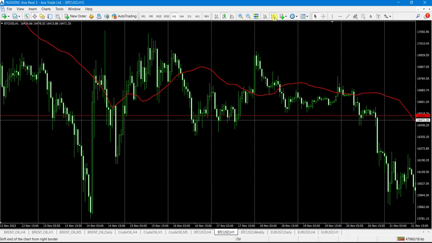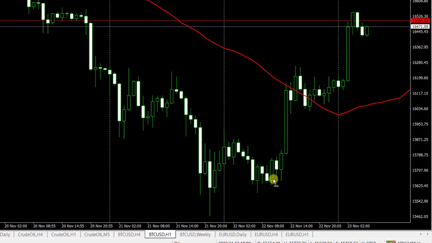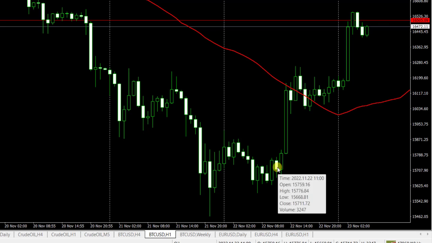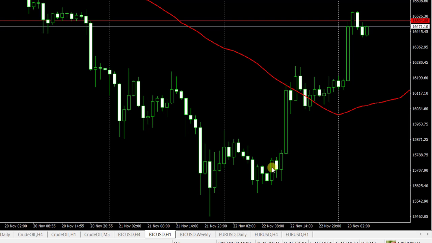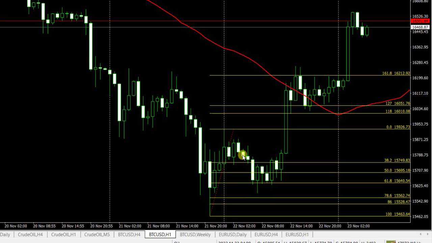On the 1-hour chart, you will see that there was an entry yesterday. We said if we get a bullish candlestick formation followed by a test, you can see there was an entry, and there was an entry, and there was an entry over there. Nice bullish candlestick formation showing support. If I draw a small fib area over there, you will see we came just shy of the 786, but you can see all the support that we found at the 618. Bullish, bullish, bullish, and price has rallied up to 16,500 so far.